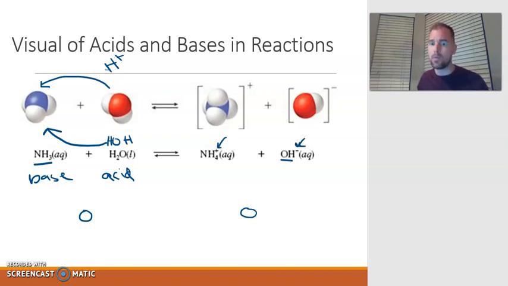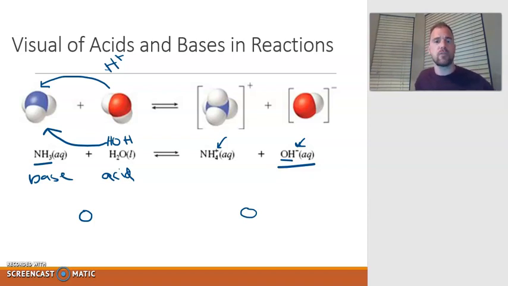A couple of things I want to point out here. Number one, you see how you produce ions? That's why it's considered an electrolyte. Weak electrolyte, but it's still an electrolyte nonetheless. Also, notice in a roundabout way what ended up getting produced: hydroxide, right? And that's why NH3 is considered a base. Not because it has OH in its formula, but because it does produce hydroxide when it's dropped in water.